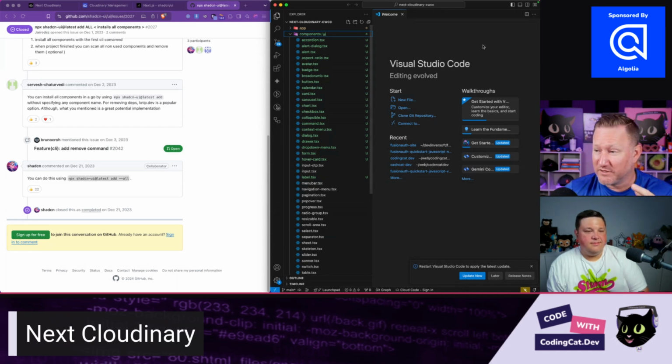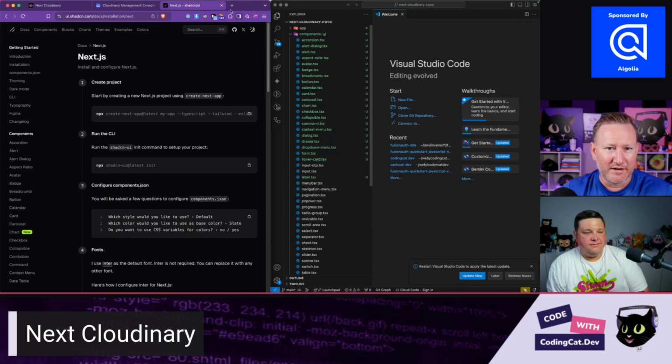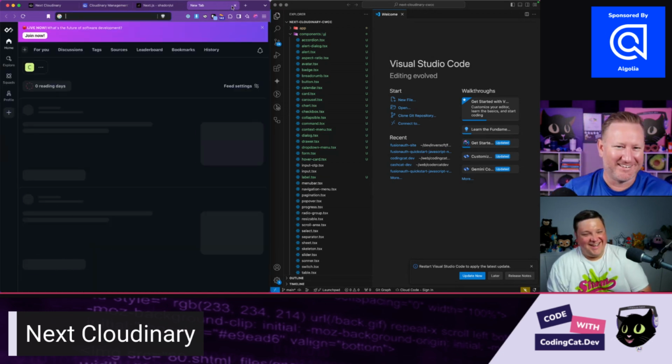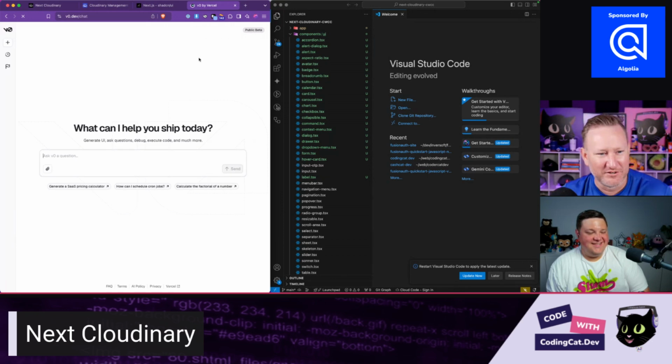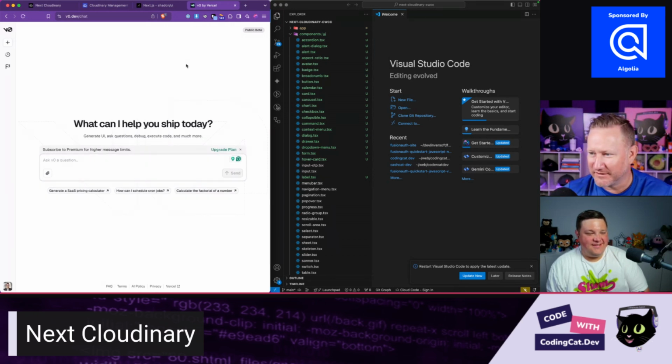But yeah, the reason we're going to use it today is so we can automate some cool things. I don't know if you've used this yet. You probably have, because you use AI everything a little bit. So we're going to go into V0 Dev. They changed it up recently, not that long ago, and it's switched around a little bit. It's been a pretty minute since I played around with it.